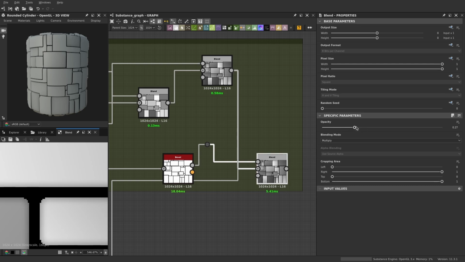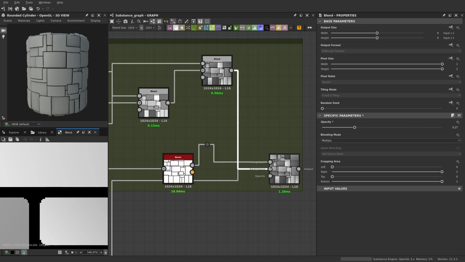This float value at 1 is representing 100%, and the float value at 0.7 is representing 70%, and this is set to multiply.